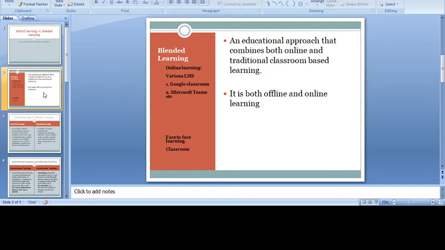But still, we need to discuss these two terms in more detail in order to understand what exactly they are. Is there any difference between them? And if there is, what are these differences, and how can we understand them well before implementation?